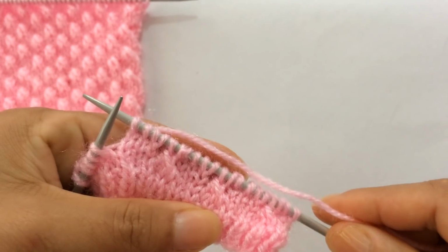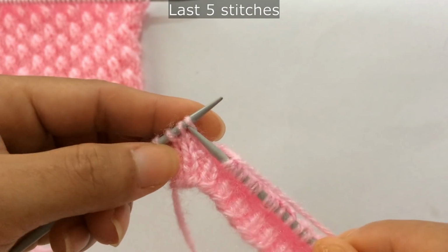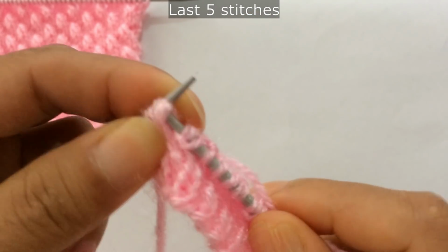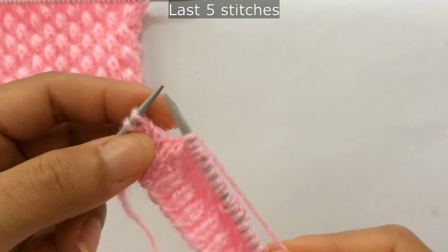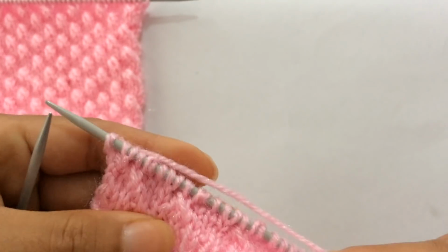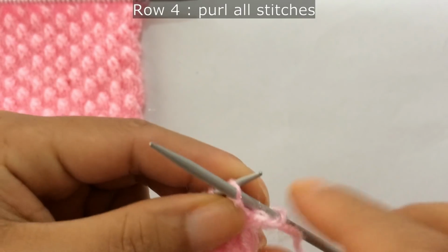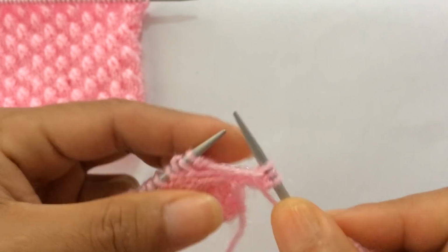We have finished all our repeats, and for the last 5 stitches, yarn over, knit these 3 slip stitches together through the back loop, and yarn over, and then knit your last 2 edge stitches. Row 4. For row 4, you purl all stitches. This is your yarn over. Purl this yarn over.